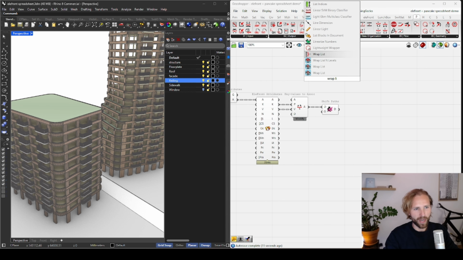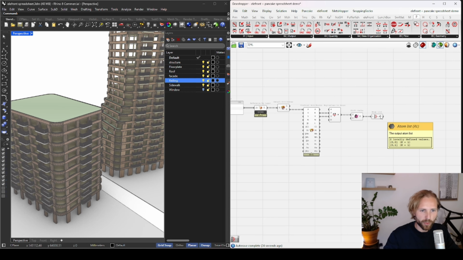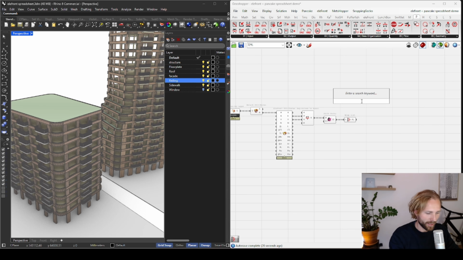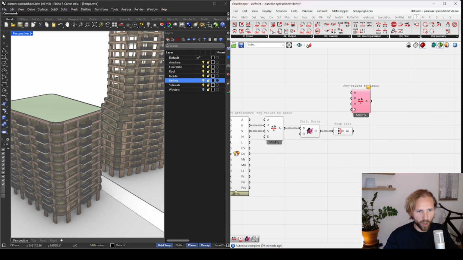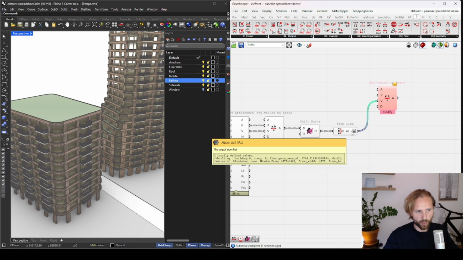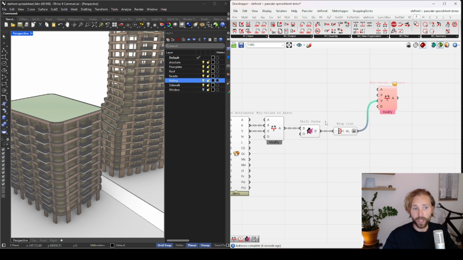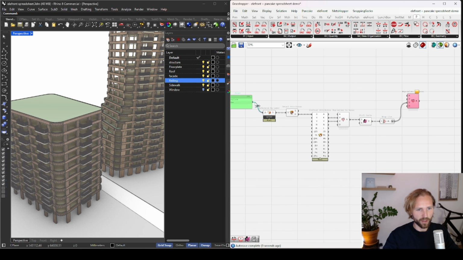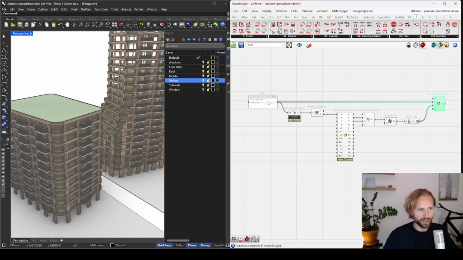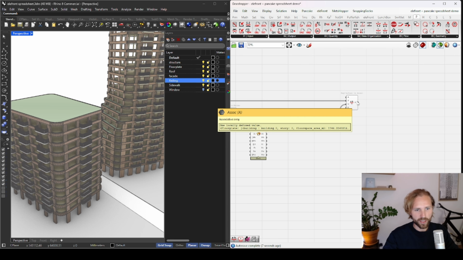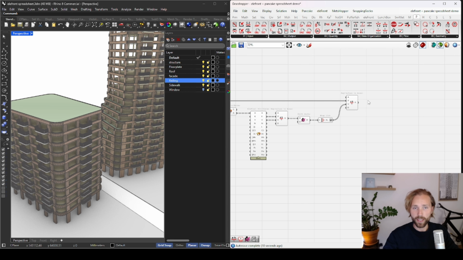And I would like to wrap this as a list. So now we have 2 branches with 2 arrays, and I would like to actually merge them inside one association. So in this case, I'm going to flatten here because I just want to have one array object for each schedule that I intend to make. And then to make things easy, I will just give it the exact same name as the layer of all the objects I'm trying to put into the schedule. So this gives us one associative array that we can then inspect using the show SOC component.